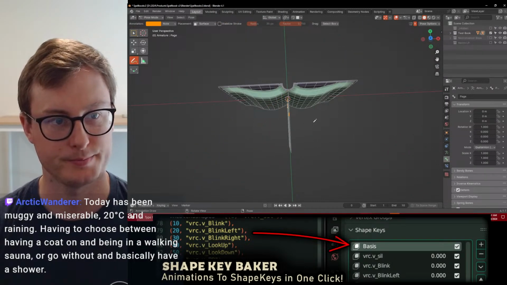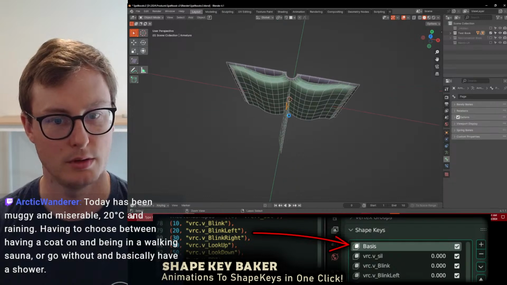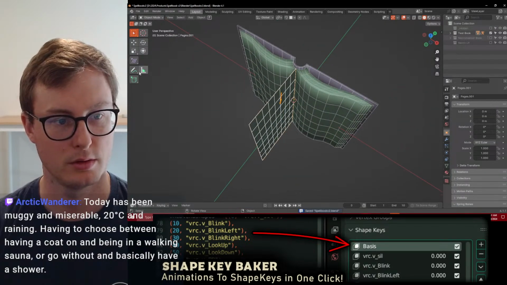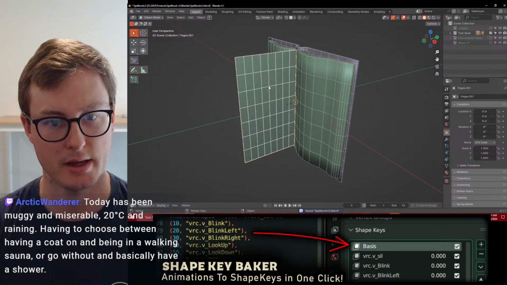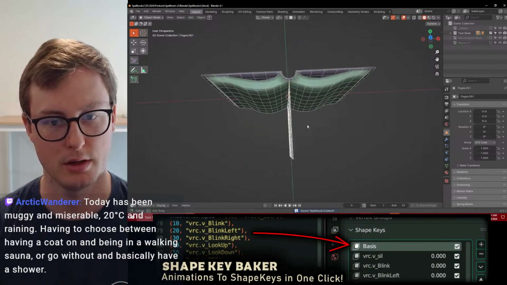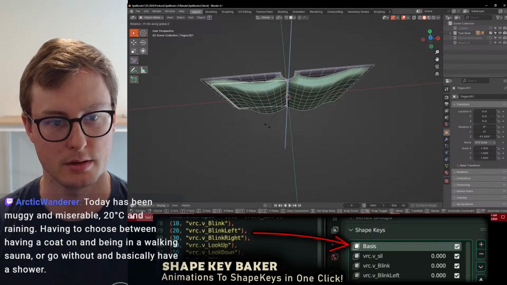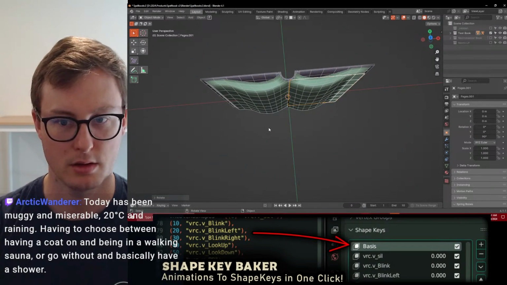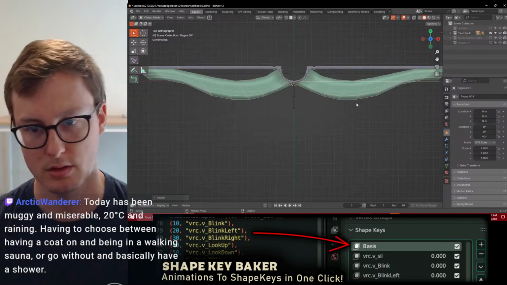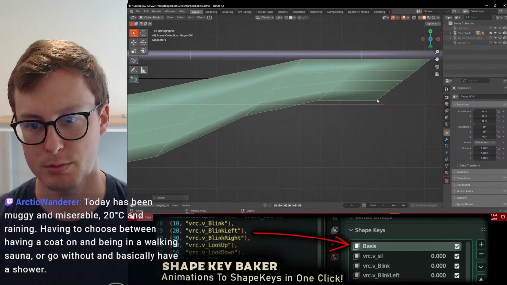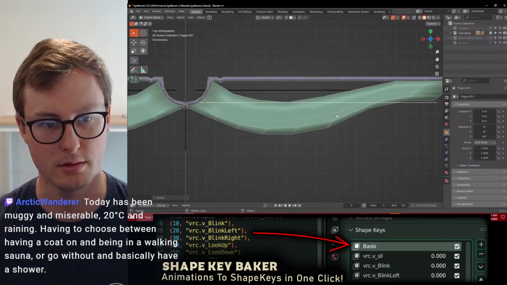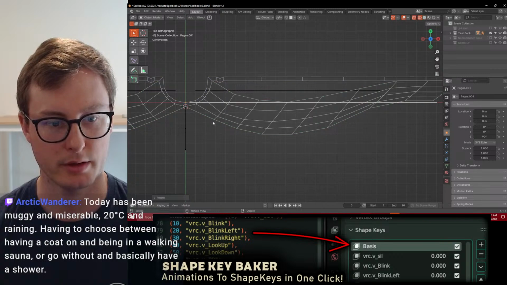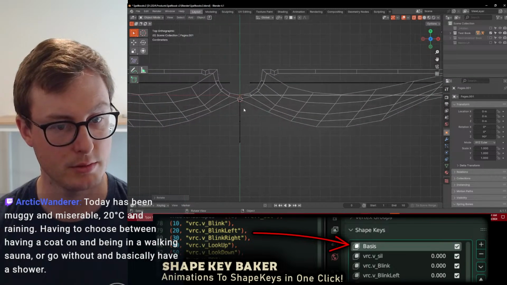And actually, I can test that in GeoNodes too. If I rotate this, let's say there. It's almost perfectly lined up with that. Almost perfectly. But it is not perfectly centered, which surprises me.